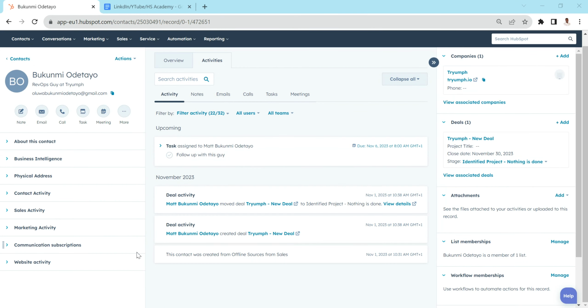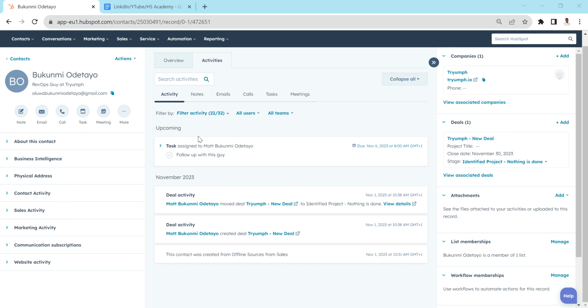Okay, so right now back in HubSpot, I have just updated some other objects and tried to associate this with this particular record. So now this is a contact object, a contact record. There's a company associated with this contact. There's a deal already associated with this contact, and I also have an upcoming task.